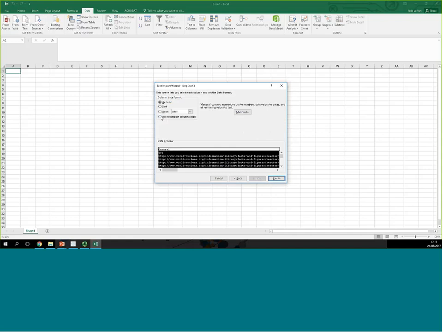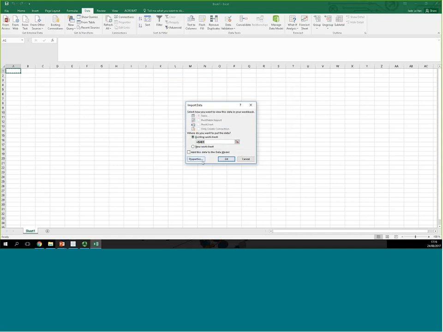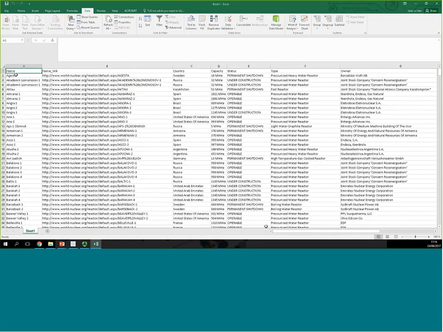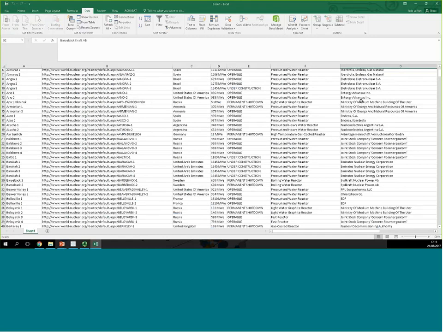Here I can directly say that I don't want to import the first column that has the same stuff over and over again. And I can mention that the last one is a date with a day, month, year format. And once I'm good, I just say OK. And now it opens again. But because I clarified that we want a UTF-8 format to be able to read the accents, I don't have the problem with my accent.